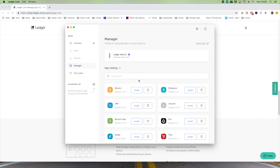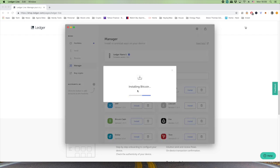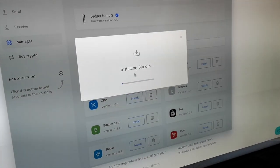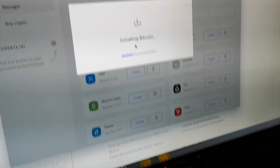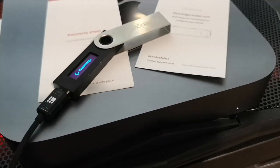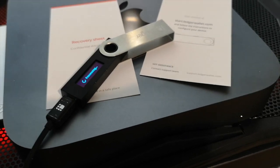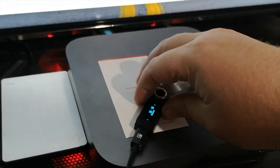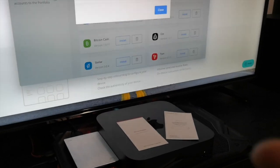But in this case, you can do a whole bunch of different apps, but we're going to install the Bitcoin application just as an example of how to go about installing one of the crypto asset wallets. This is one that I would assume most people use. So you click on install, you'll see it starts installing Bitcoin on the desktop. Then if you actually look on your device as well, you'll see that it's processing that and installing the app on the device. Once that has completed, you'll see Bitcoin has successfully installed and the wallet is then on your actual device itself. So that's actually pretty straightforward.